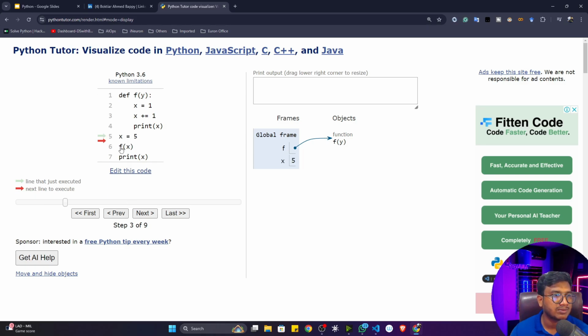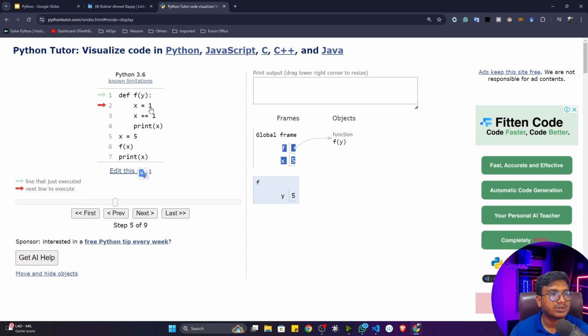That means you are initializing one variable called x is equal to 5. And this is the global variable because it's outside of the function, and x is equal to 5 has been created inside the global frame. Now my function call will start. It will create one temporary block, that means a functional block. Inside that, I am defining another variable called y, and the y value would also be 5 because you are passing this particular x inside this function. I hope this is clear.